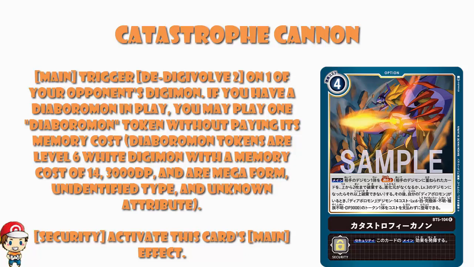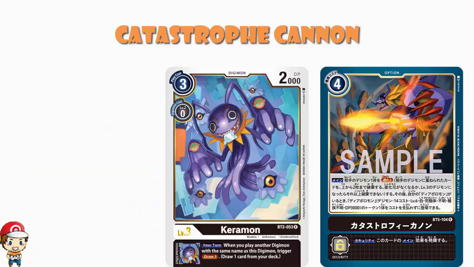So you could take something along the lines of, let's go Keramon, for instance, the one from BT2. On your turn, when you play another Digimon with the same name as this Digimon, you draw a card. Well, we know that works with when you play a Diabolomon token, because that's kind of the point. The whole point of Keramon is to draw a card when you play a token. That's kind of where you're going with this.